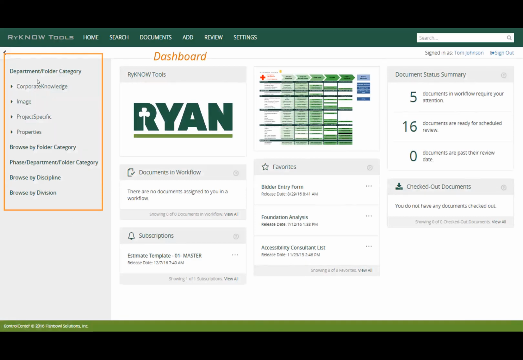And you can see this here on the left-hand side. Some of our customers call this their virtual folder structure. Others think of it as almost like a virtual table of contents. If you were to have a 3-ring binder with all your policies and procedures, here's your tabs, that kind of a thing. The benefit of this is because it's WebCenter and it's metadata driven, you can have a single copy of a document and it can exist in multiple spots within this navigational structure.